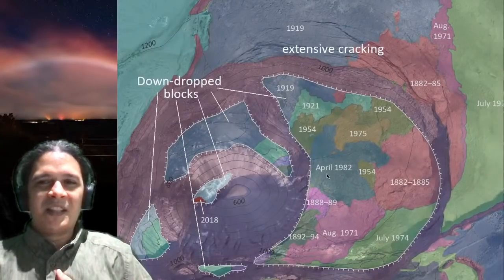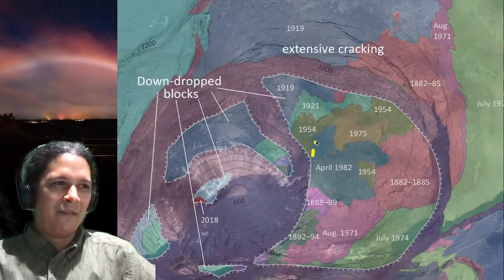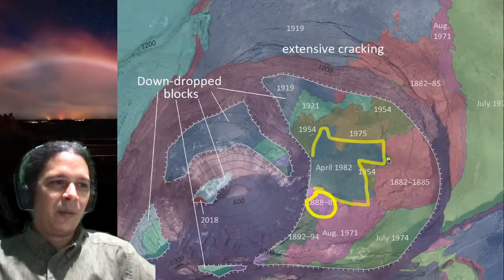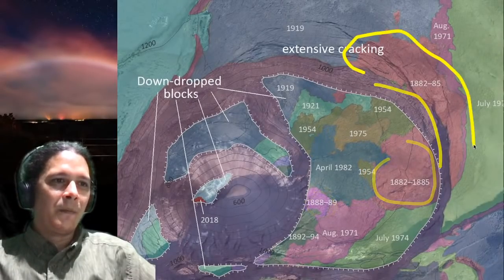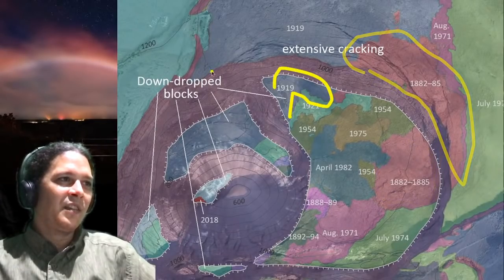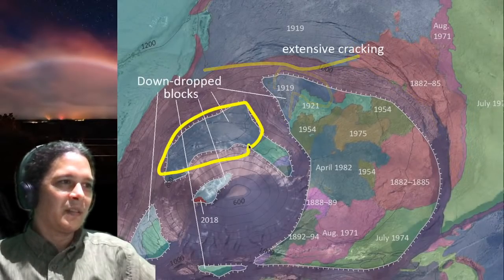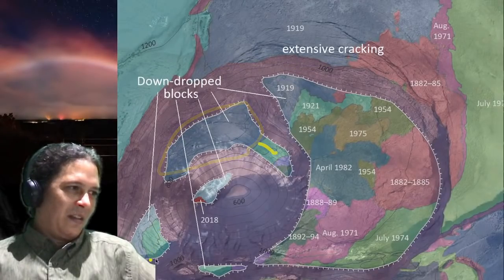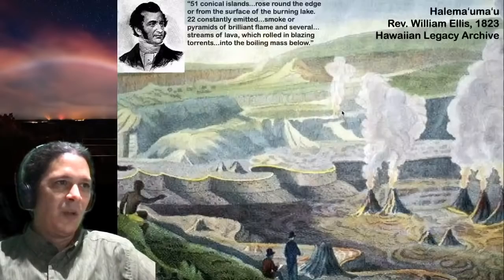Before the collapse, and then since the collapse, now they've all shifted around, some pieces are missing. Here's what's actually left. We still have chunks of those overflows on this downdrop block over here. There's a little bit of 1888, a little bit of 1882 that's cut off by this big cliff. Another part of it's up here right now. 1919 is cut off, with pieces here and the rest of it up here. Another part of 1919 is down here. It's been divided, right? You have 1921 over here, and likewise chunks all over the place. So that's what it looks like now as far as the follow-up on that.